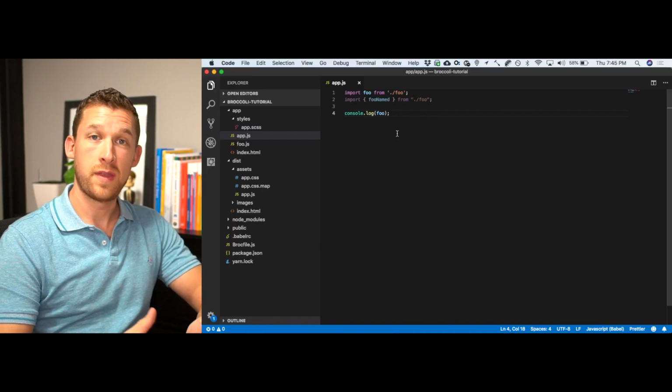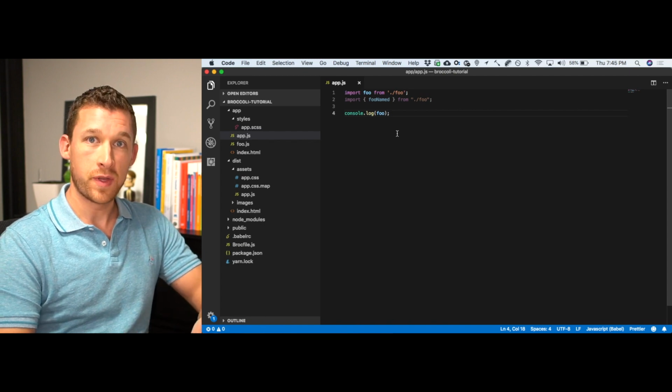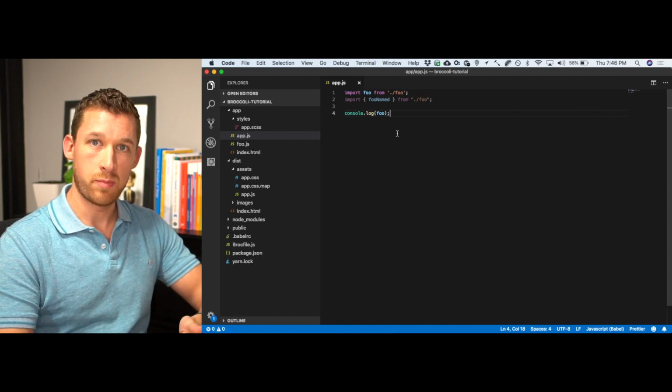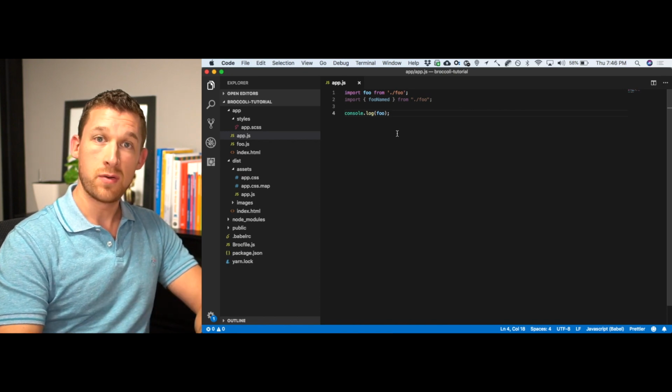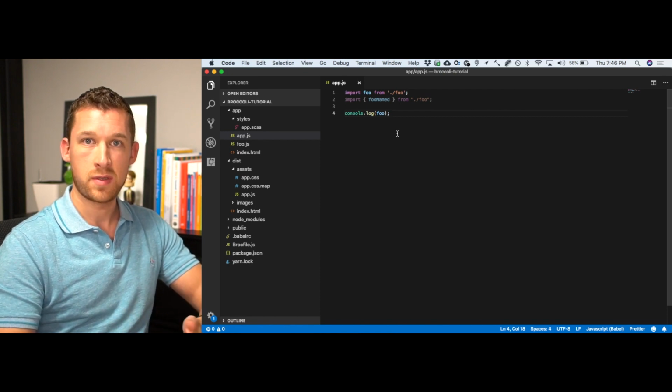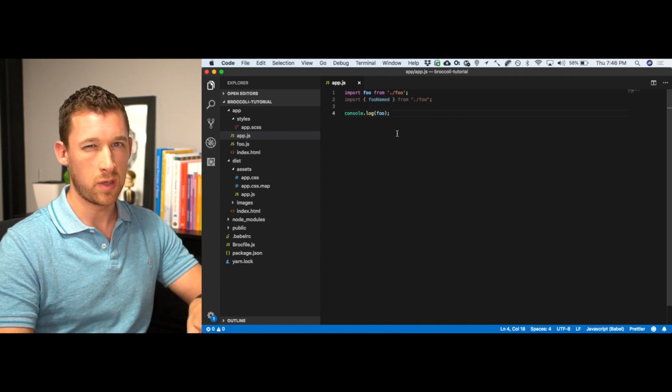Okay, so if we were to run this now, we would get an error when trying to run it in the browser. The reason for this is that Babel will work with these import statements within Node, but we want to run this in the browser. In Node, they'll get converted to require statements, but those don't run in the browser unless we use something like require.js, and we don't want to do that.